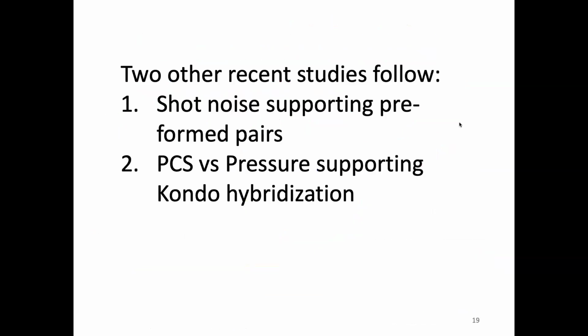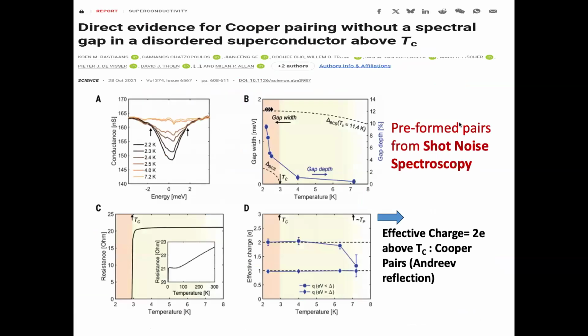Okay, two other recent studies follow. This is some great stuff, and there was a fantastic March meeting paper, and they've got a few papers out. They use this thing called shot noise. We've been studying this like crazy in my group. Shot noise is noise due to the quantization of electrons. There's this great argument that says measuring the shot noise will tell you if the electrons are grouped in 1e or 2e, and that's one of the measurements we want to do. It has to do with Andreev reflection, et cetera. I'm not going to explain it here.